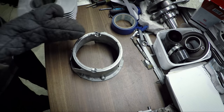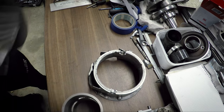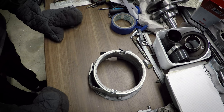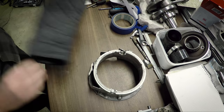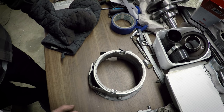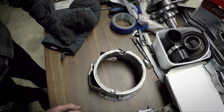So far, I've never had a problem with the alignment. Crap. Fail. Ooh, I'm glad I got that out that easily. On the next try, I'm going to not use the oven mitt on my right hand. Try not to burn my hand, but I couldn't see what I was doing and it was just a little bit misaligned. So it's better to cool the sleeve again and try again.